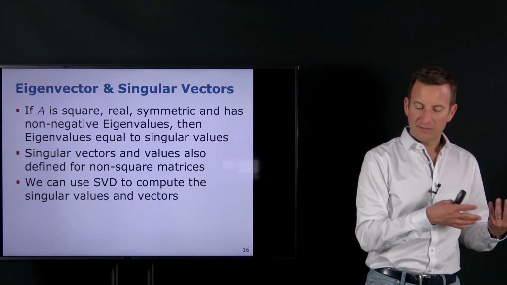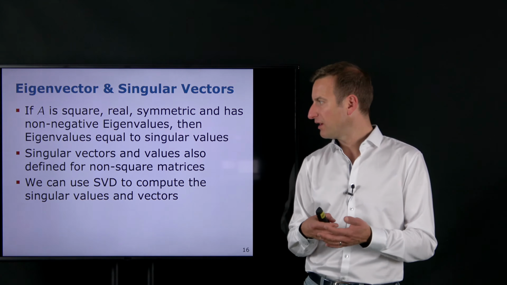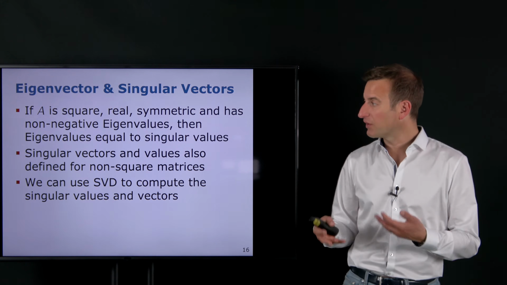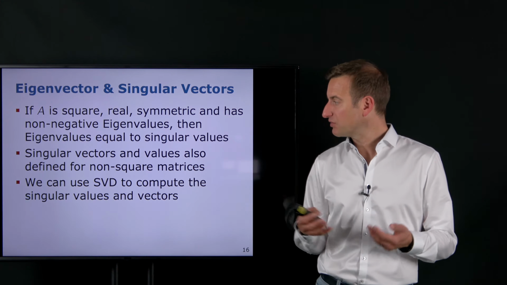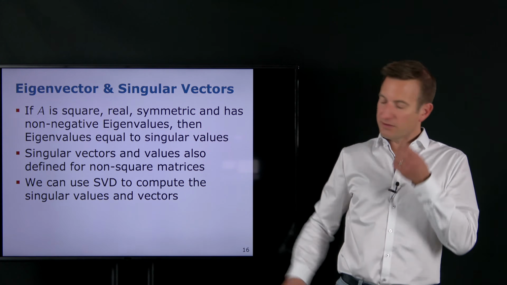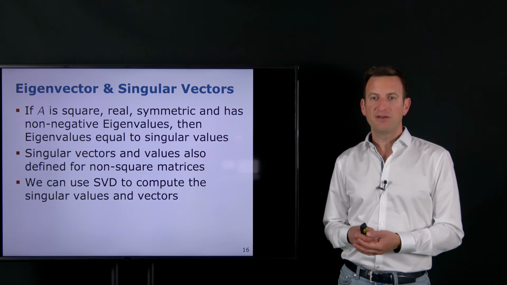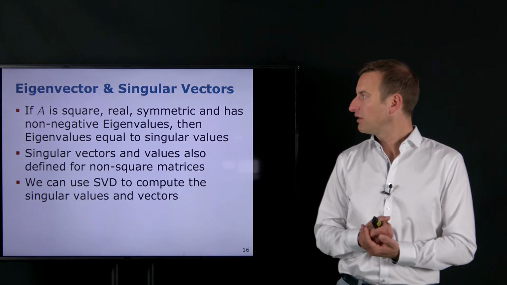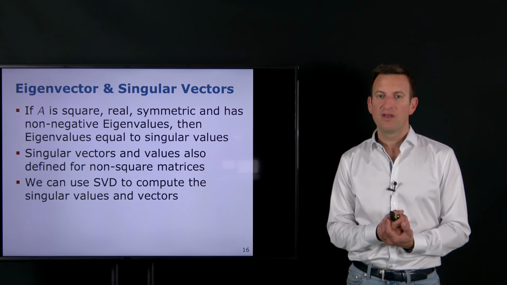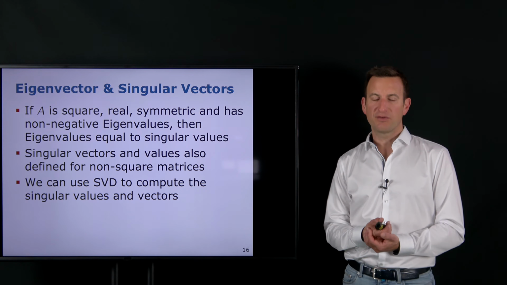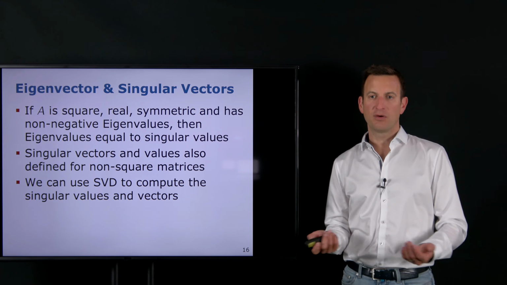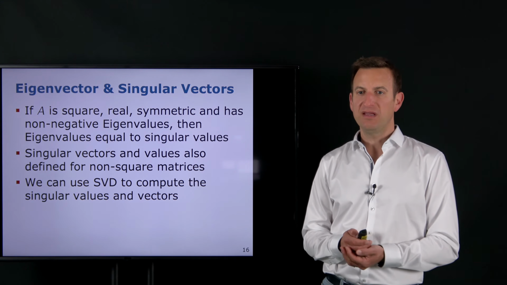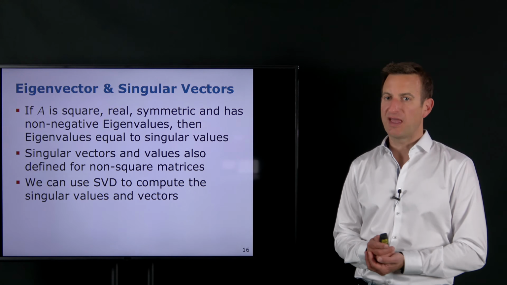The eigenvectors are not defined for non-square matrices, but the singular vectors are. So you can see the singular vectors as a kind of generalization of this. As a result, we very often use the singular value decomposition, a technique that allows us to compute those singular vectors and singular values, when we are going to solve our system Ax equals 0, the homogeneous system. So let's briefly illustrate what SVD, the singular value decomposition, is actually doing.